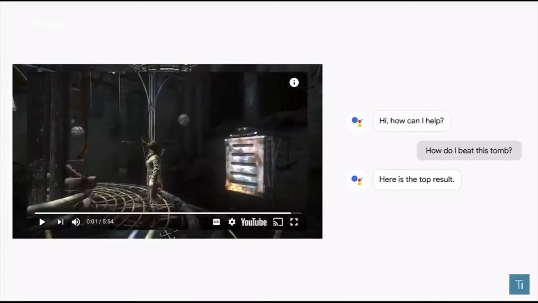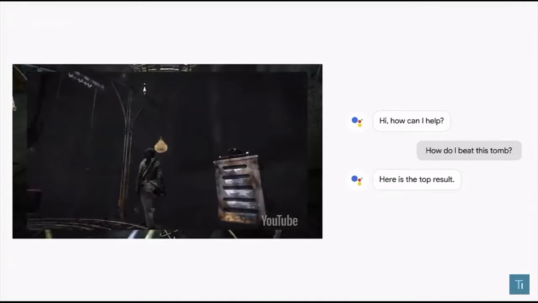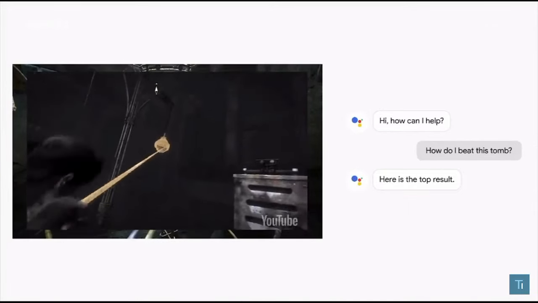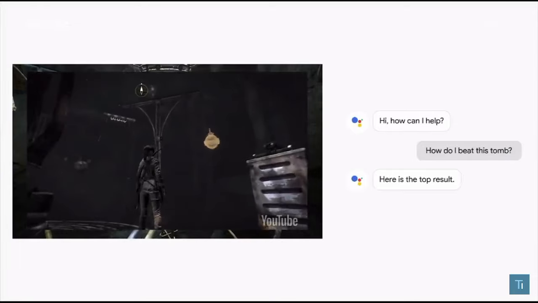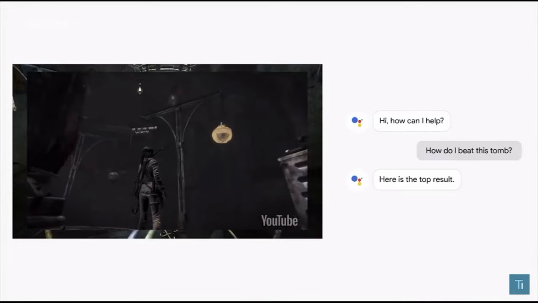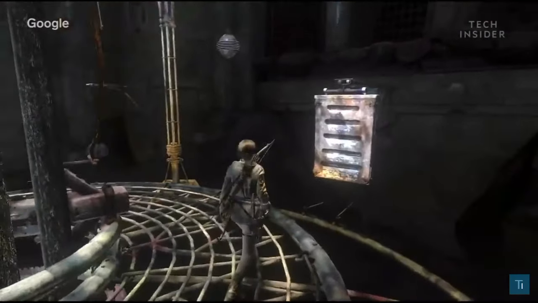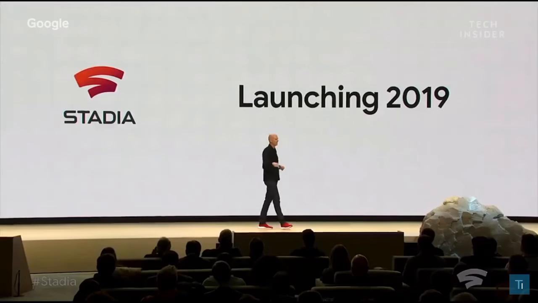When the player gets stuck on a level, like me, instead of grabbing a laptop or a phone, they just need to push the button on the Stadia Controller to get help from the Google Assistant. No distractions, no need to take your eyes off the game, and no secondary devices needed. I'm thrilled to announce that Stadia is launching this year, 2019.